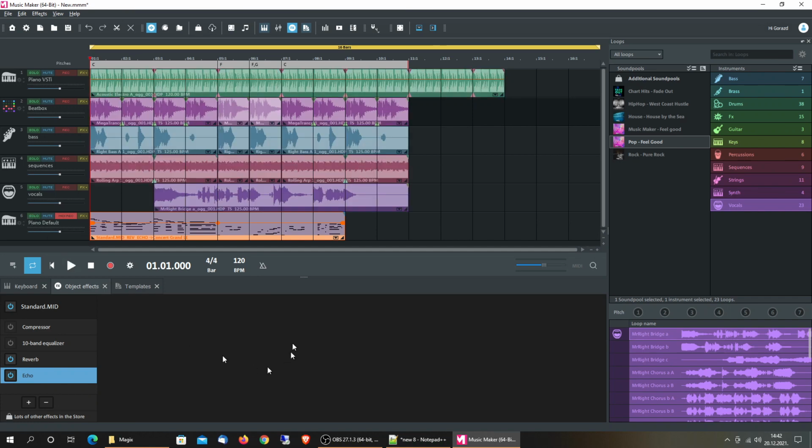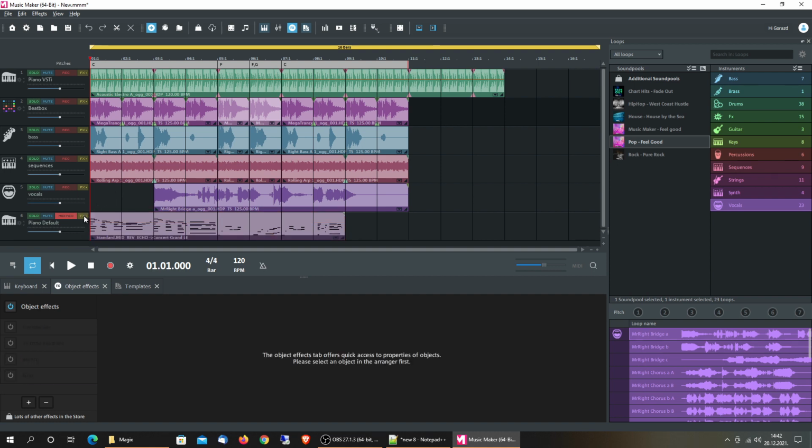Track-based effects. I will bring back all the tracks. Track-based effects are here. So each effect selected here will be applied to whole track, not just an object. You can add effects, different effects on different objects, but when you add a effect for whole track, all objects in the track will have effects.